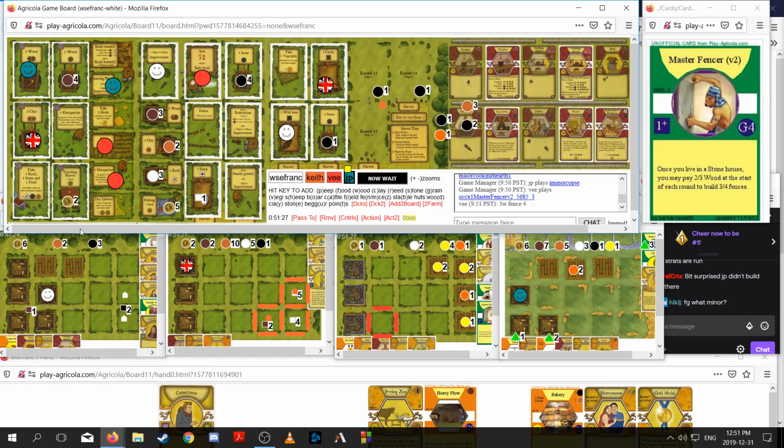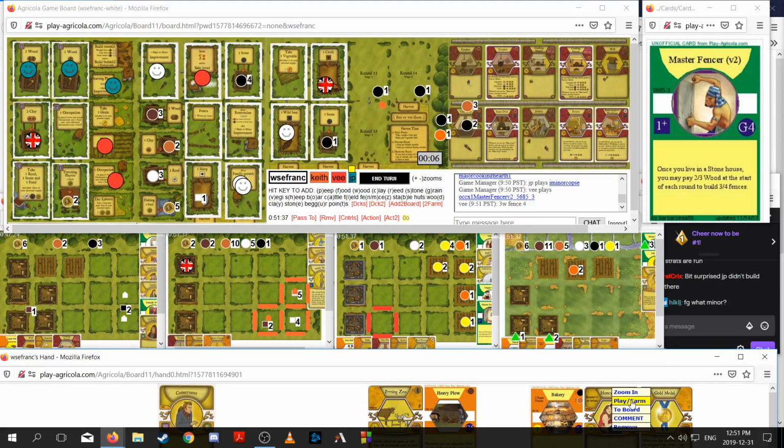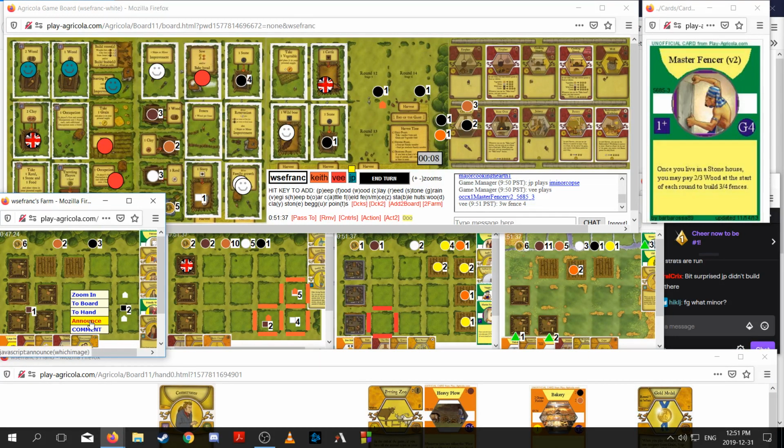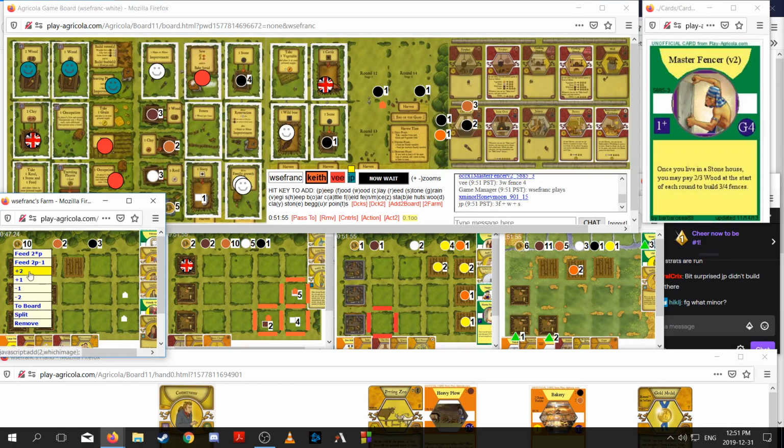Conservator will get me a reed, and then I just need to pick up a couple stone. I can still play Bakery. I can play Bakery or Pottery. Those are both options. Just remove those. So 1, 2, 3, 4, because 2 go to the Honeymoon. And feed 7.